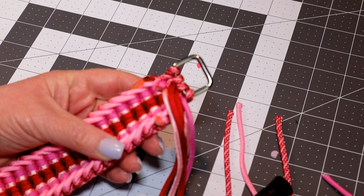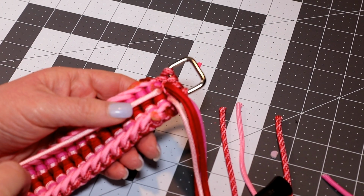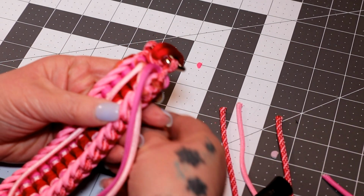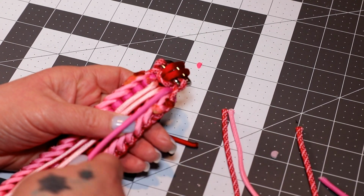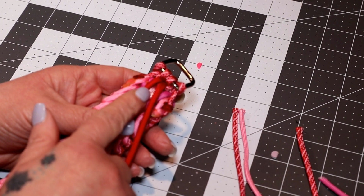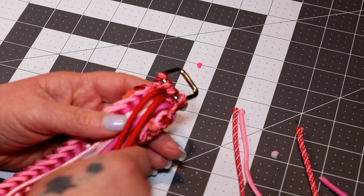And what I'm going to do is I'll do the next cord that's in line, which is my shiny cord. And then what I'll do after that shiny cord is I'll go to the next shiny cord, and then I will do the bubble gum. And then I'll do one at a time with the red. So I'm going to do them all one at a time, the same way I did the first one.